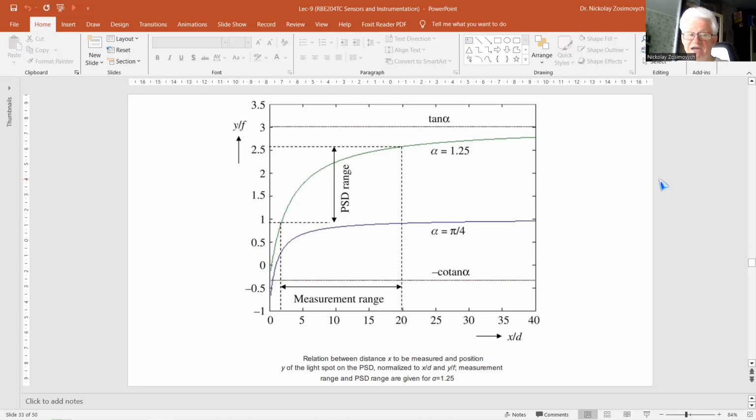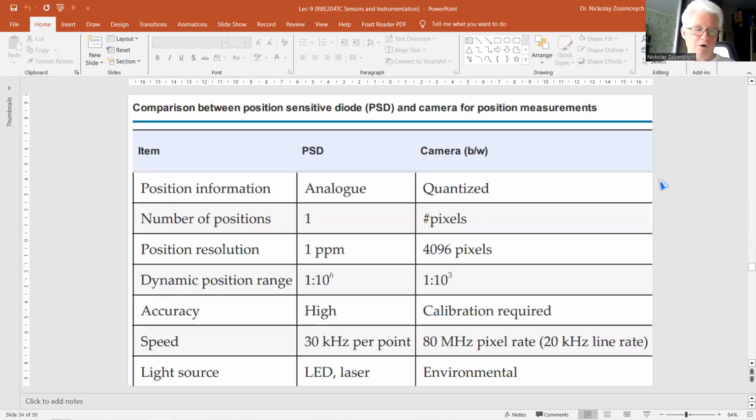When using a diode array instead of a PSD, the light spot may simultaneously activate several adjacent elements of the array. Therefore, the element in the center of all activated elements, or the median, should be selected as being the best position of the spot.